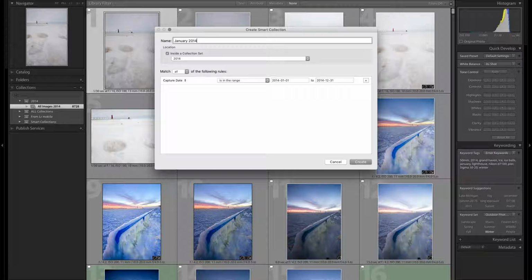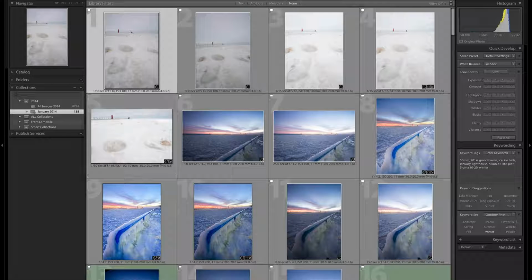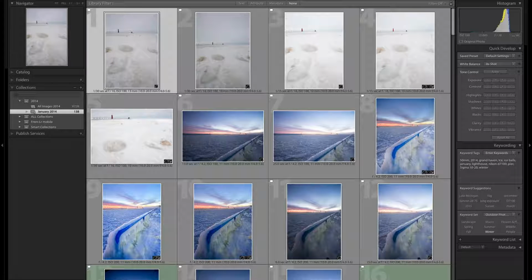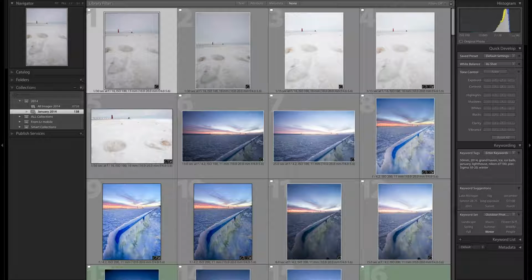And I want it inside the collection set of 2014, and I want it to match the capture date, which will be in the range of January 1st of 2014 to January 31st of 2014. And I'll go ahead and click create. And now I have 138 images within this smart collection. And we'll just keep going.